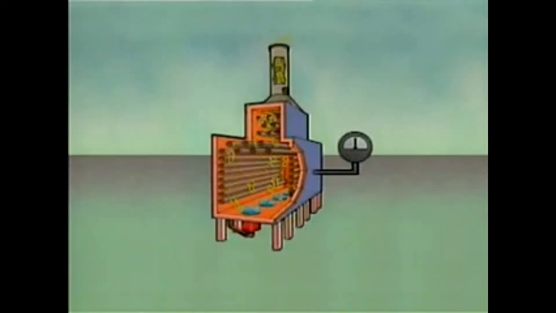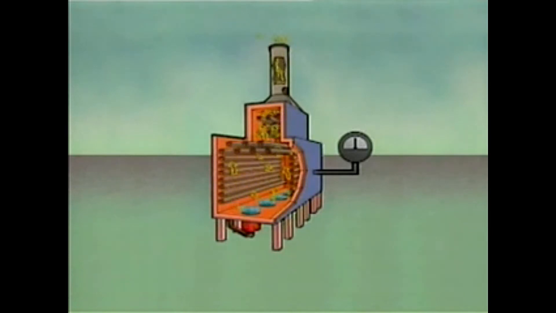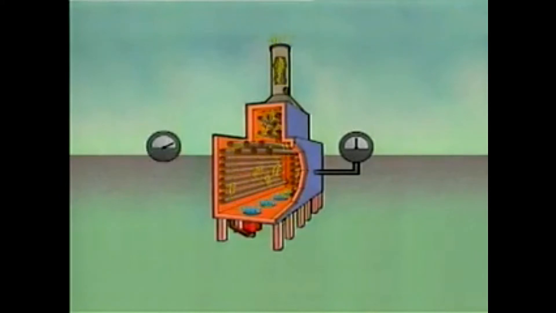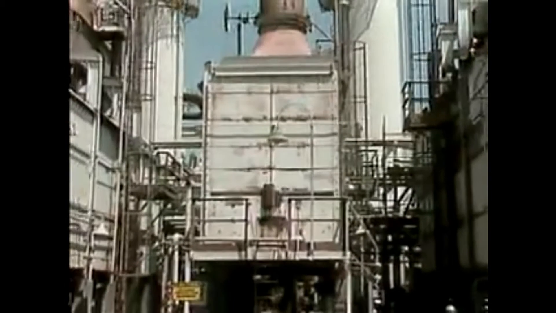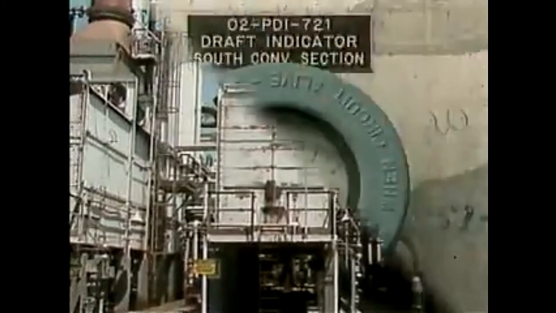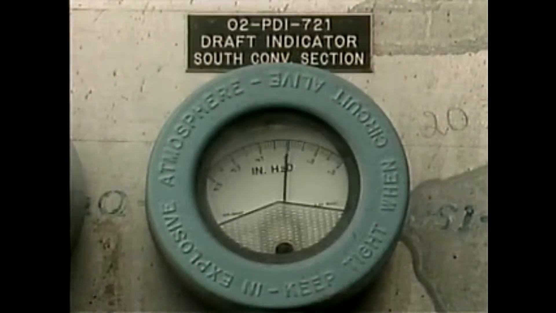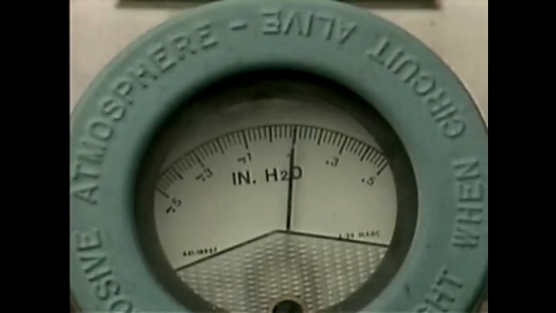Air flow through a furnace is produced by a difference in pressure. In an operating natural draft furnace, the pressure inside the furnace is less than the atmospheric pressure outside. As a general rule, as the difference in pressures increases, the amount of draft in the furnace also increases. The pressures in various areas of a furnace are typically measured by instruments called draft gauges, which commonly indicate pressure measurements in units of inches of water. These gauges are used to determine the flow of air and combustion gases through the furnace.